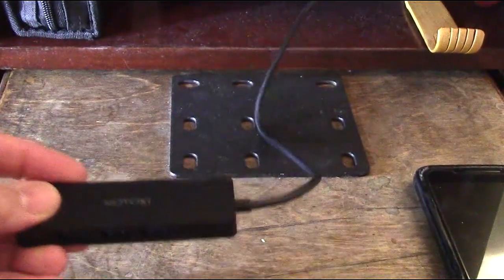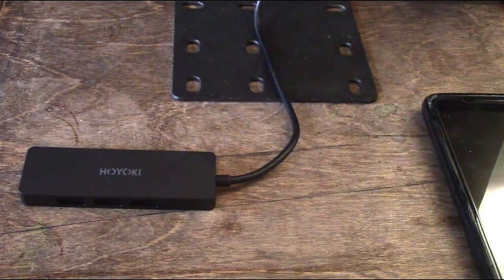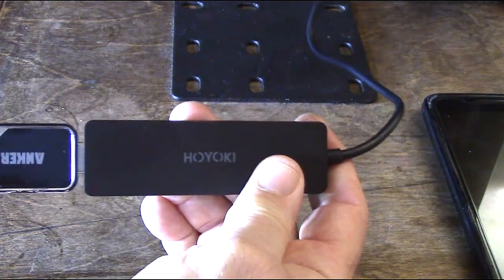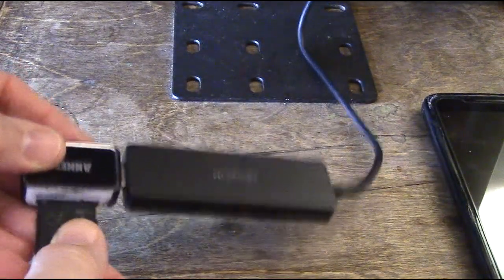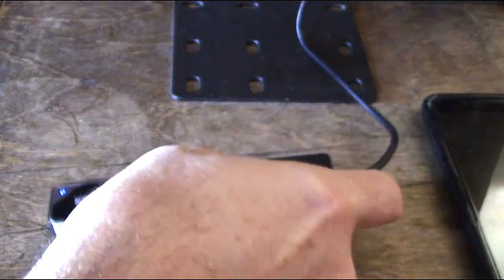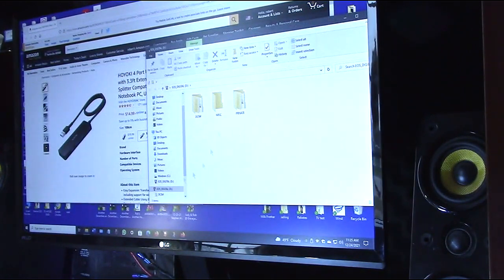You can put the ports on there. Here is a little adapter that allows you to put micro SD cards and SD cards in, and I'm going to put that on the end right there. My computer responds, and it has a nice little indicator light — a little green LED — letting you know that it is powered. Then on my screen I do get the file folder right here, allowing me to gain access to whatever is on that device.